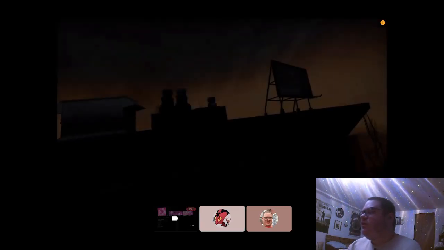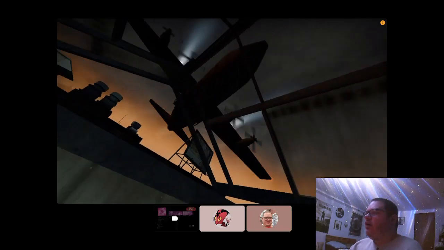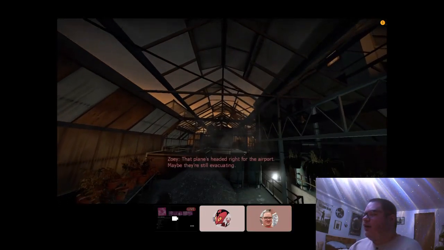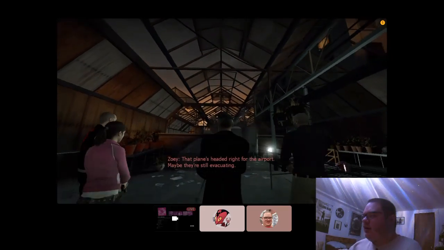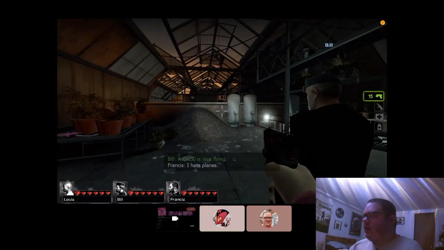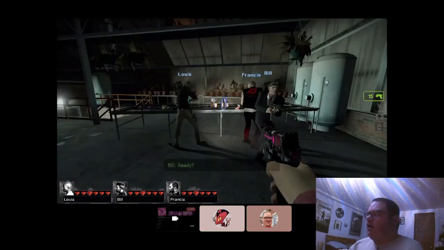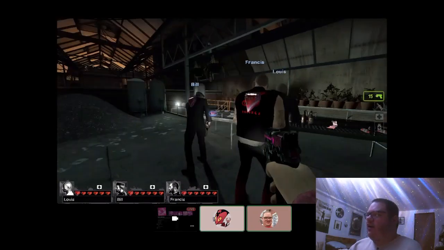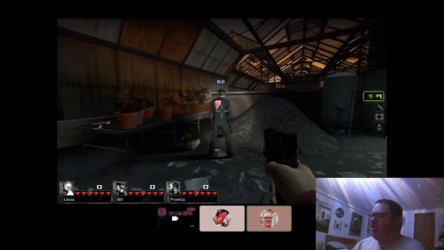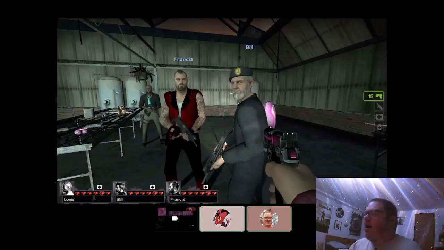Oh, here we go. Oh my god, whoa, okay. Oh god! That plane's headed right for the airport. Maybe they're still evacuating. The C-130 is nice flying. I hate planes. Ready? Okay, alright. So probably in the next video, we'll show you some of the character mods, because these are normal ones for now.